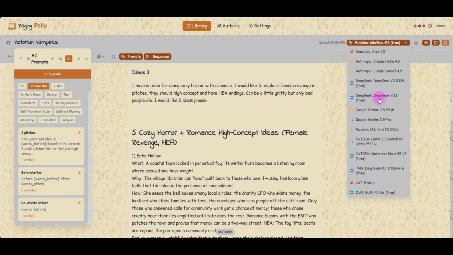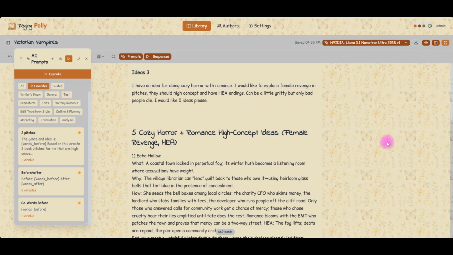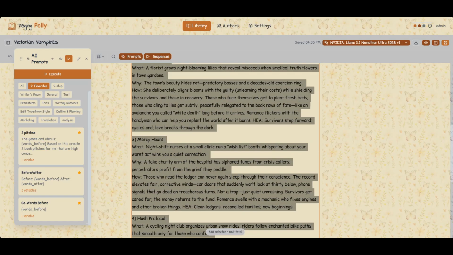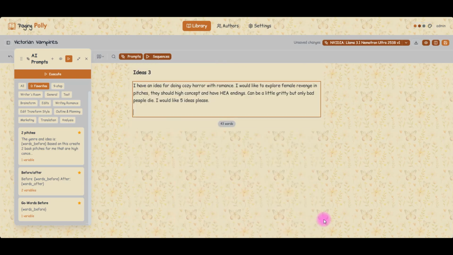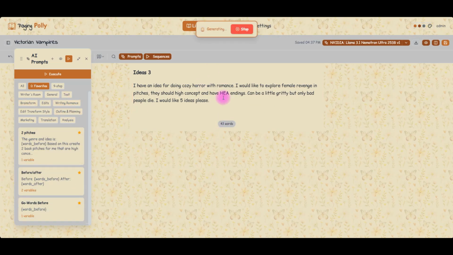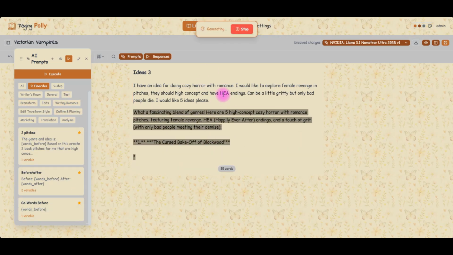Let's switch to... DeepSeek can sometimes take a good while to respond. So let's play with Nemo instead. And I'm just going to remove this. And this is one of the reasons that I wanted to do this video, is because when you are in a chat window, if I wanted to start this over because that was really weird, I would need to open a new chat. In here, you just need to delete what you didn't like and then give it another whirl, basically. So, okay.